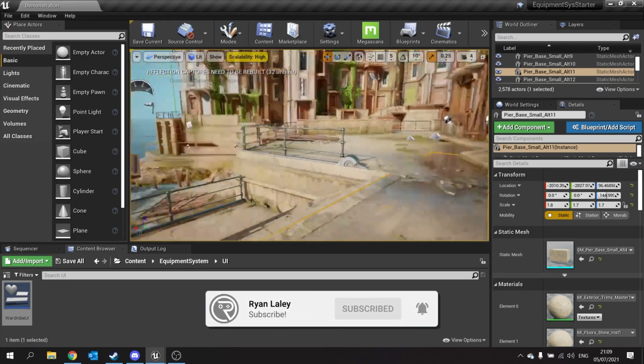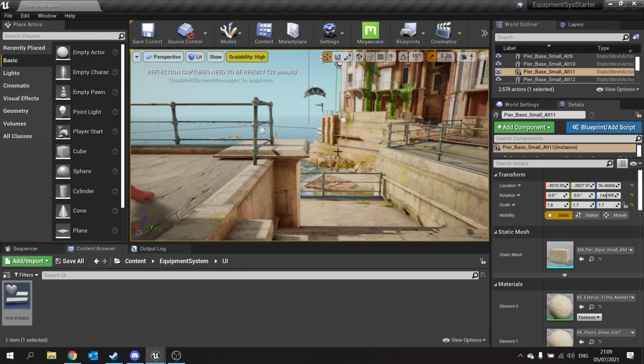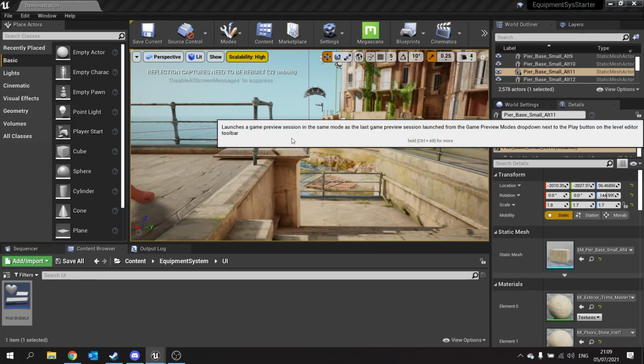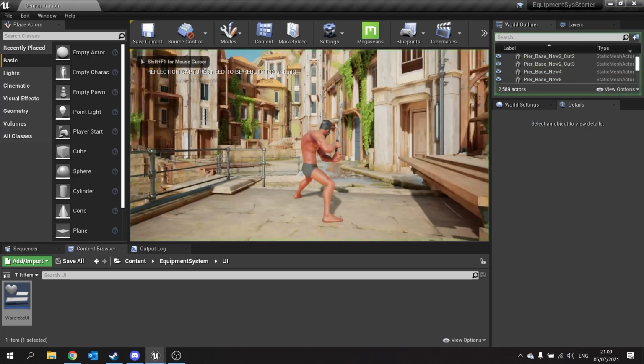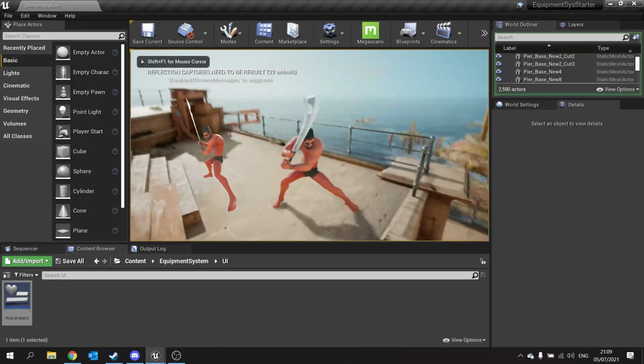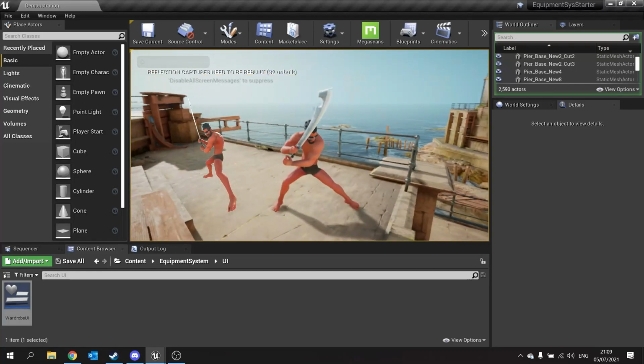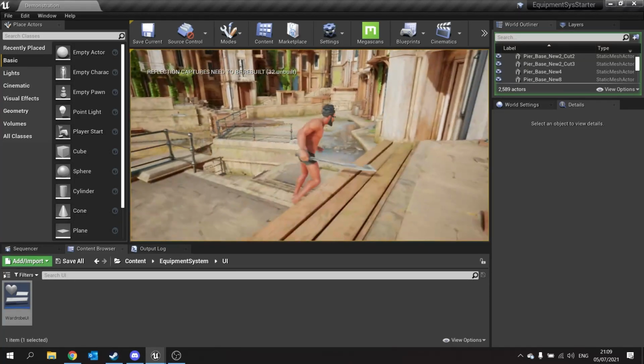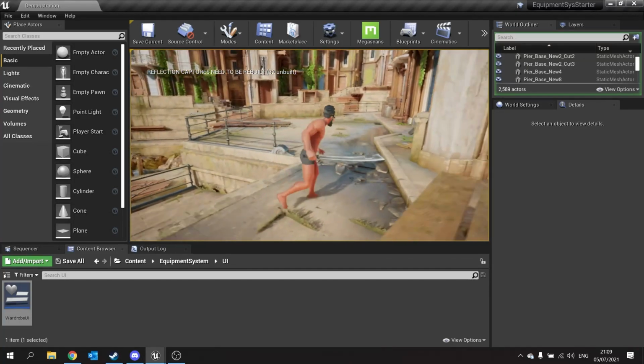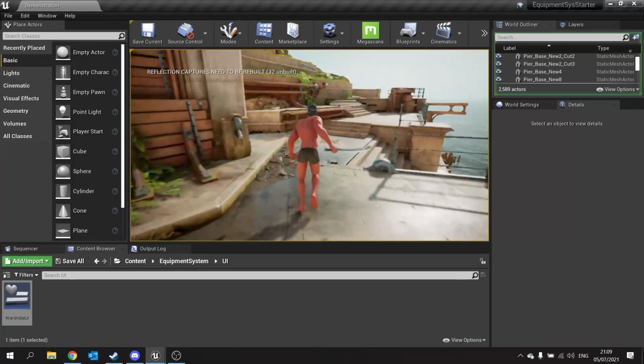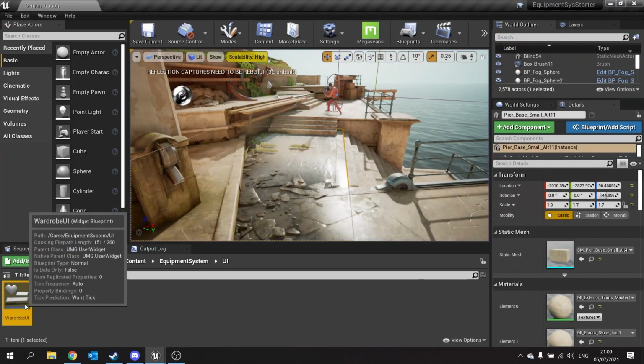In this episode we are working on a UI for our wardrobe, which we made in the last episode. The wardrobe, if you don't know, is this little menu that pops up when you push the tab key, and you get this little 2D render of our character in action. So we're going to dress this up, make it a little bit better, and start reading some values for us to look at. So we're going to go into our wardrobe UI.